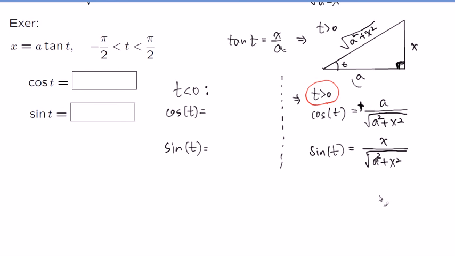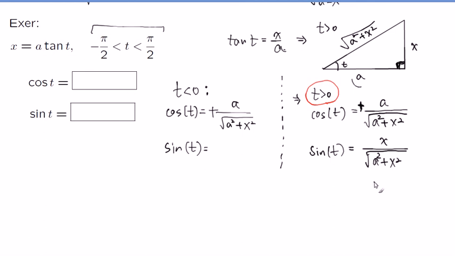This is the version. When t is less than 0, what happened to cosine? Is that the same one or negative? No, a is fixed, a positive number. a is fixed. Then it's the same. Cosine in that range never changes, stays positive, right? So a is positive, and the denominator is positive, so we have to keep that magnitude the same. If t is a negative angle here, what happened to sine? It becomes a negative number, right?